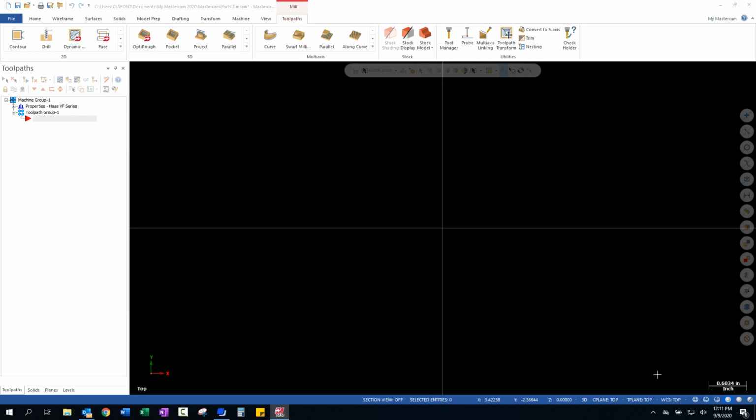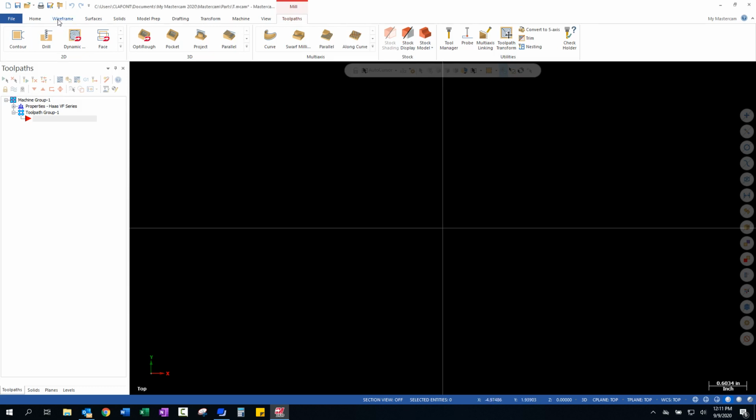Alright, in this video I want to talk to you a little bit about how to save parameters for a toolpath file. MasterCAM will have some default settings in your toolpaths when you first install a new seat of MasterCAM on your computer. A lot of times you find yourself going in every time you do that toolpath and changing those default parameters. What I want to do is show you how to create default parameters of your own that your shop may use on a regular basis.